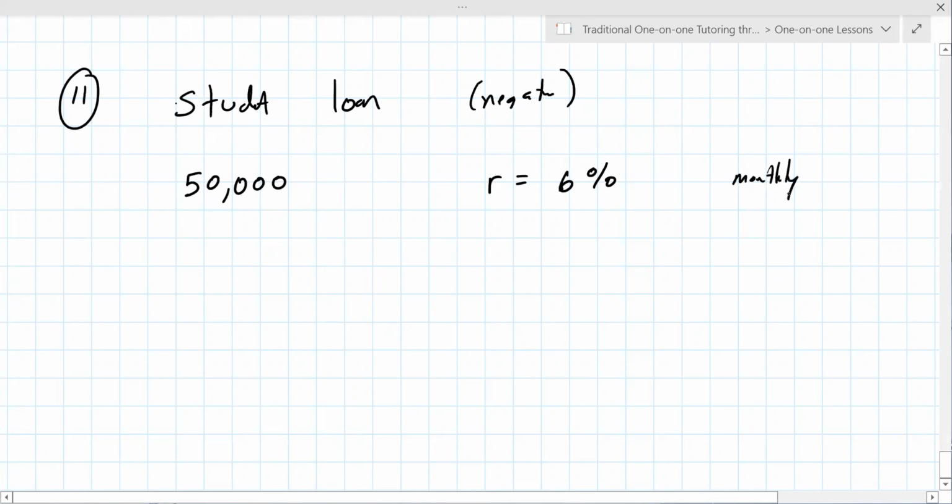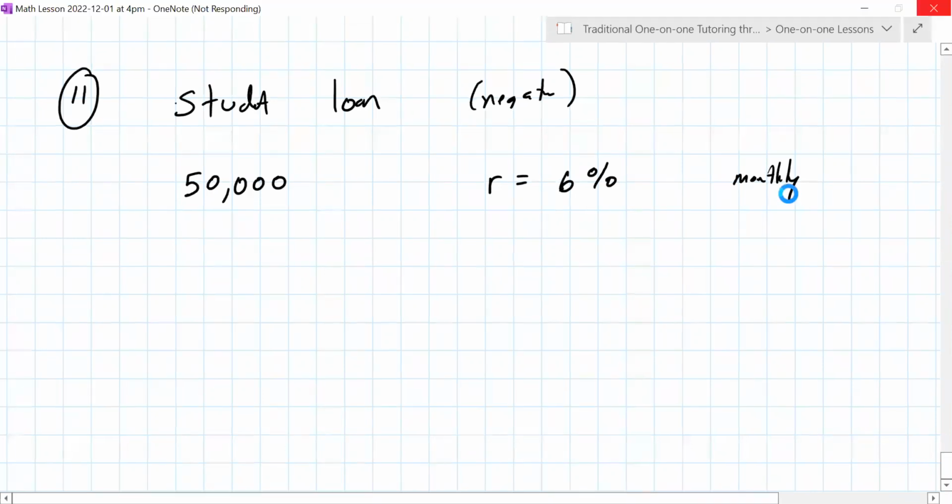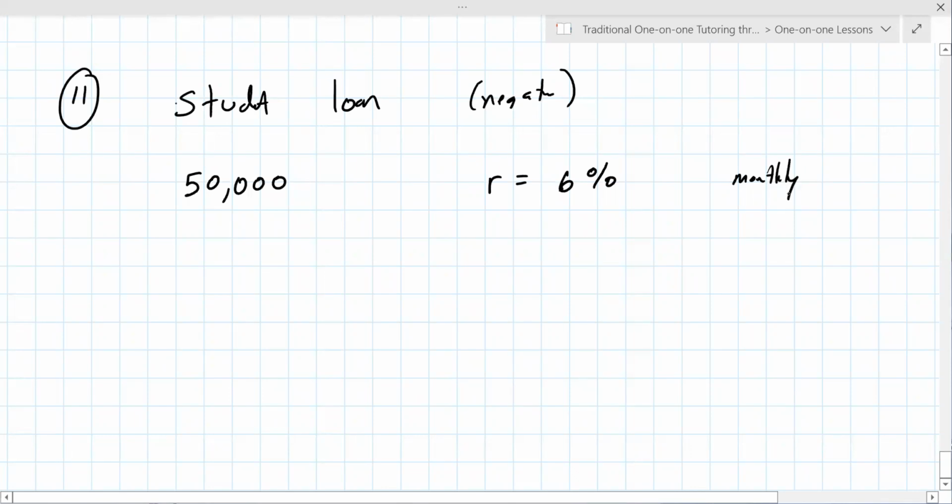Okay, and how long do you expect your college to take? Are you on the 4-year plan, or are you on the 7-year plan? Probably, well, 4 for now. I'm not sure what I want to do yet. Yeah, so that's another fun conversation. Some people take a long time to go through school, and it really adds up here. So let's just say your time is 4 years. Let's figure out how much you will owe at the end of 4 years.